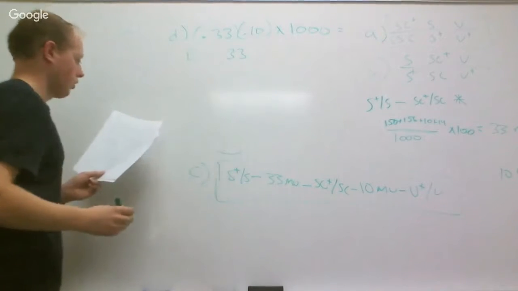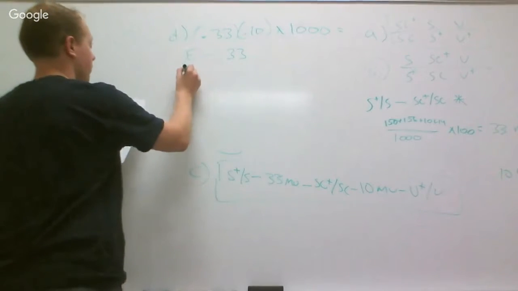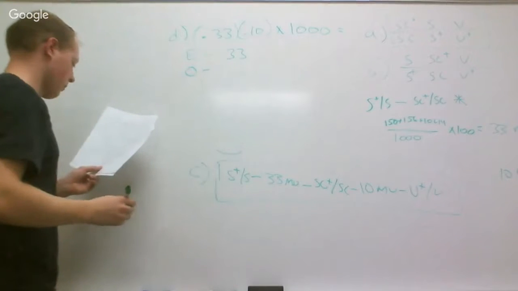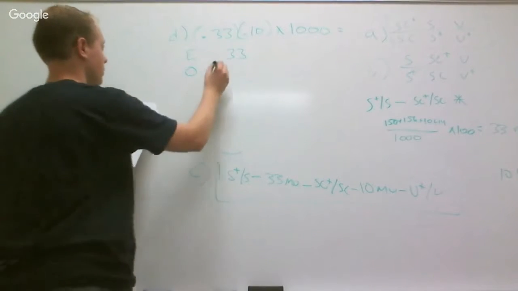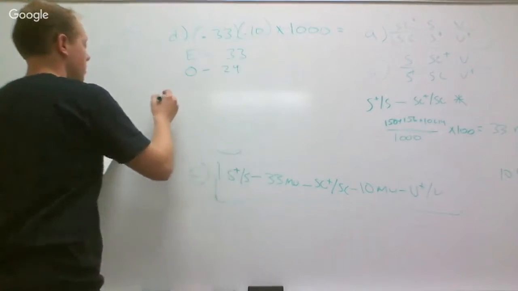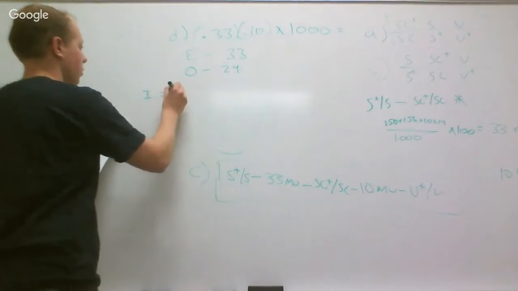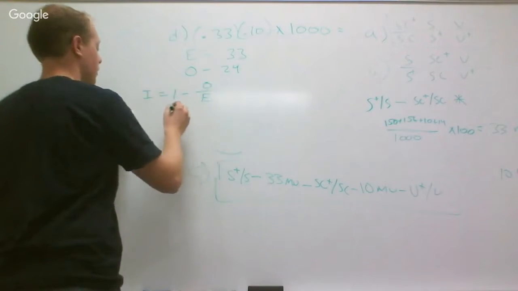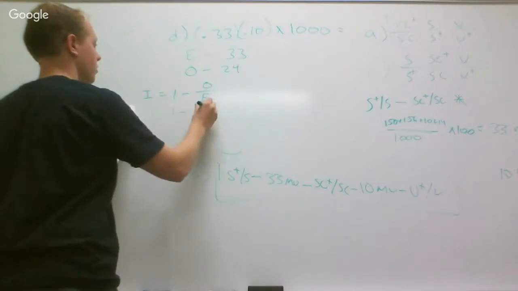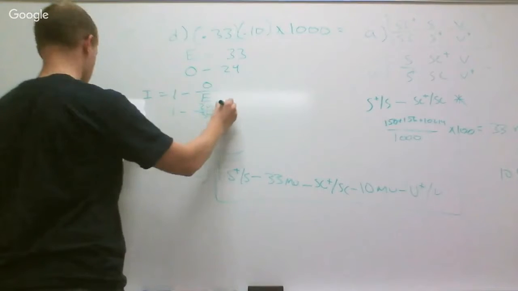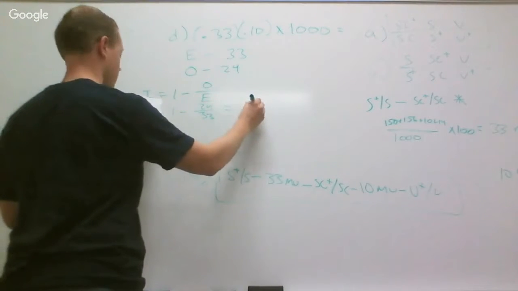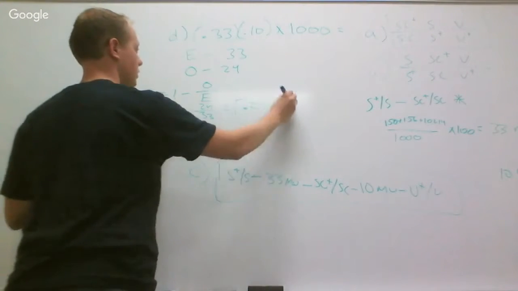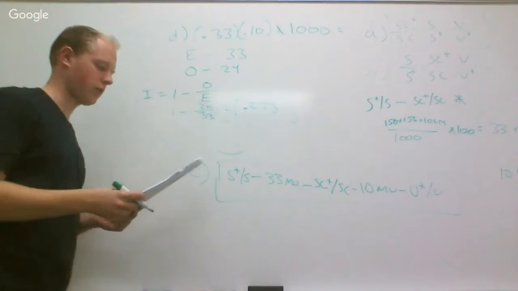And if we look at our chart again, which is still on your paper, we'll find that if we count the observed amount of crossovers, it was 10 plus 14, which is 24. So interference will equal 1 minus observed over the expected. So in this case, that's 1 minus 24 over 33, which equals 0.273. So that'll be the interference value for this problem.